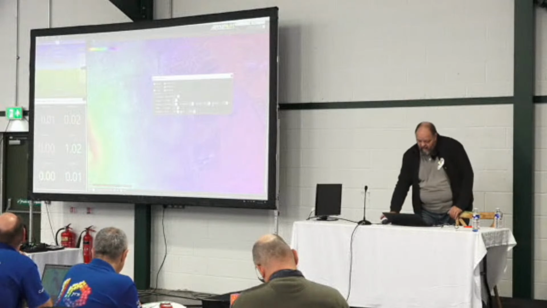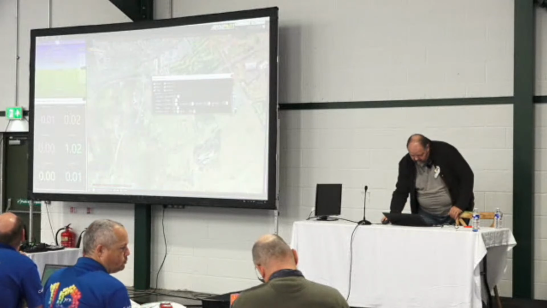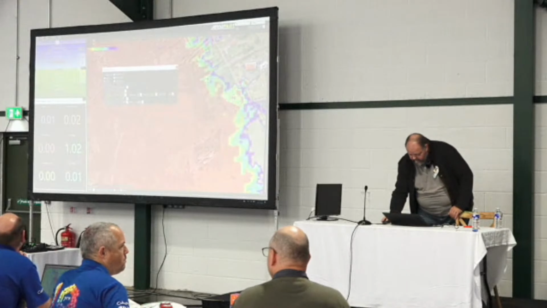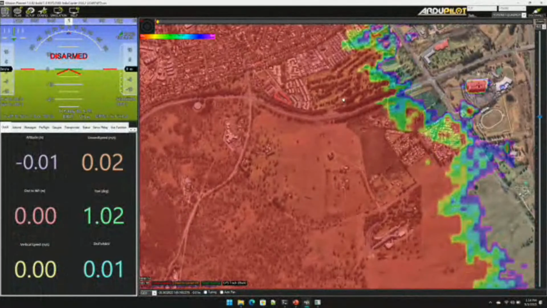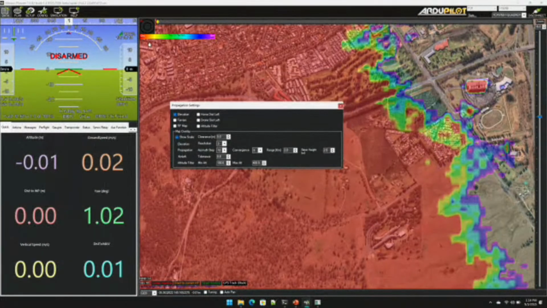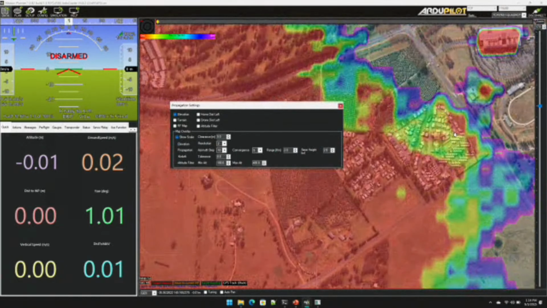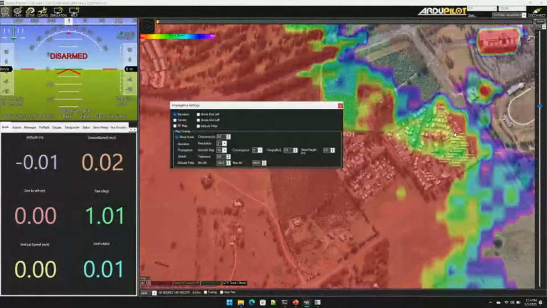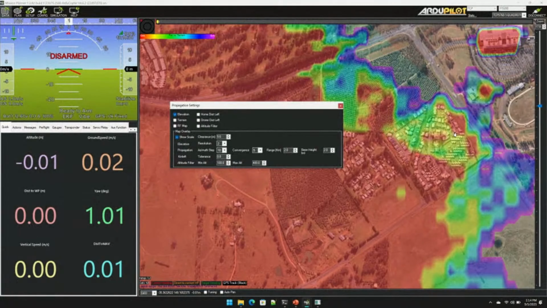And the other one, which is the elevation. Also, the change in the elevation is that now you have a scale which is coming from 0, which is red, to 5 meters, which is purple, which means that this is the elevation relative to your vehicle's actual altitude. Everything that is red is at or above the altitude of your vehicle.